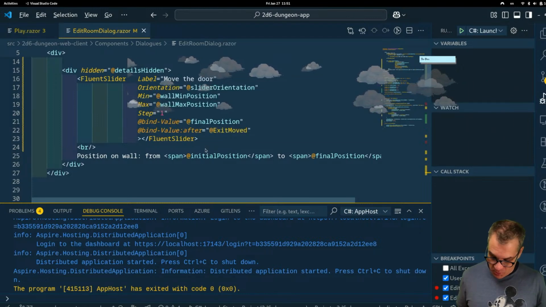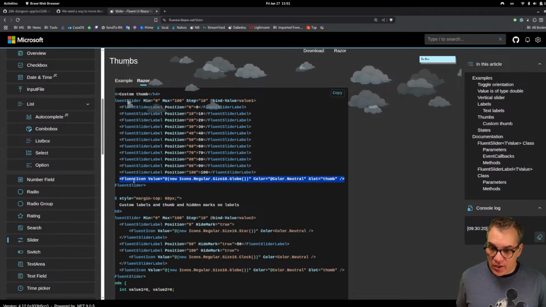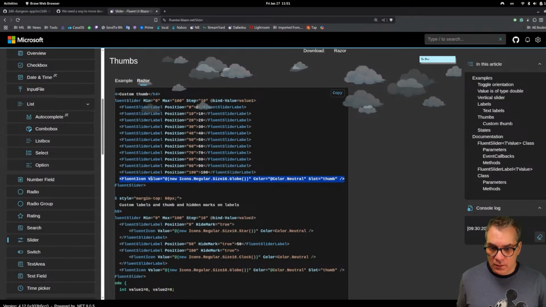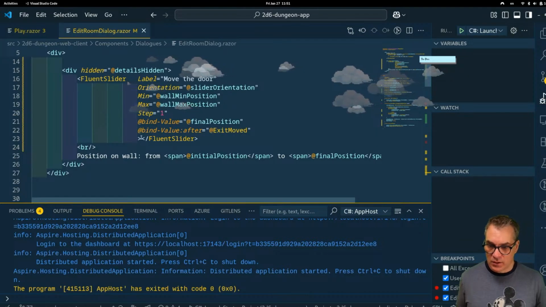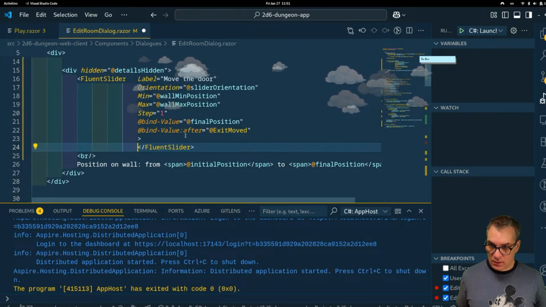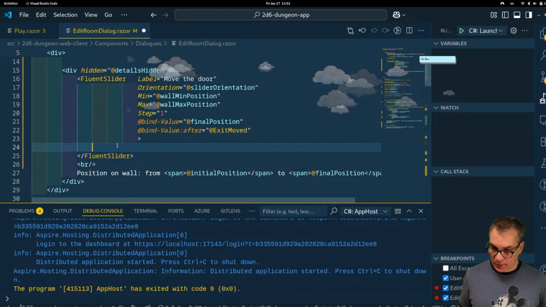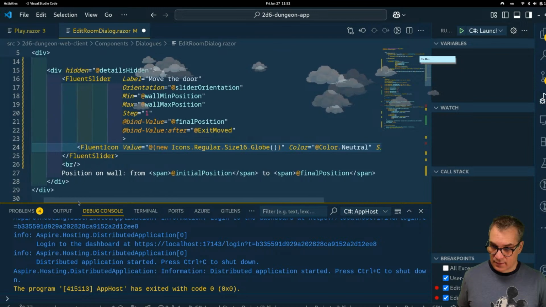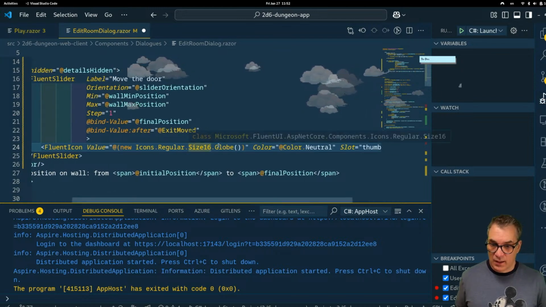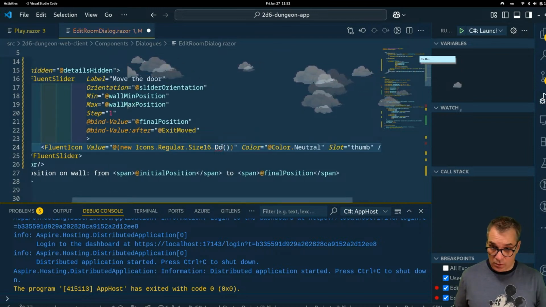Let me do one more line. Oh, it's an icon. Wait, what? Oh, really? Interesting. So I do this. And I do that. And it's a door.